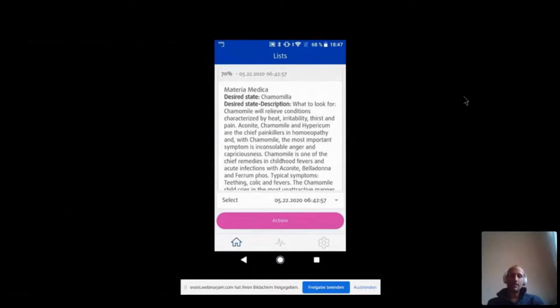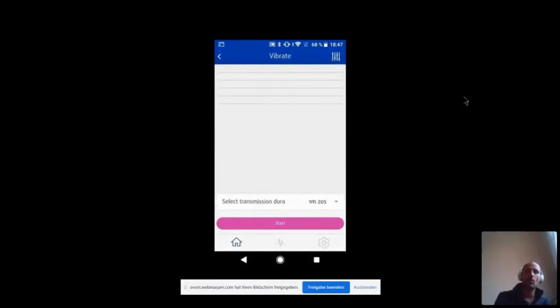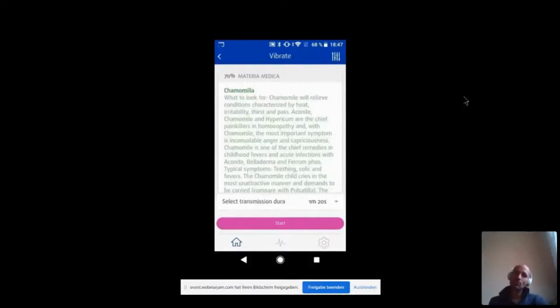However, now we are going back into the field. Healy has an option where you can send the pattern of that digital homeopathic remedy back into your information field. If you go on actions down here, you can of course save it as a PDF, or send it via your messages to all your friends. But if you go on vibrate, then this is what we want to do. You want to vibrate the patterns of the results back into the field. Now this is the other way. Remember, I said the antenna can do both. It can send and receive.